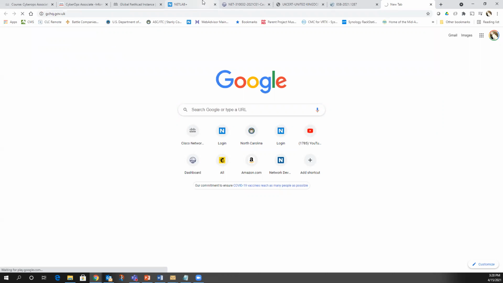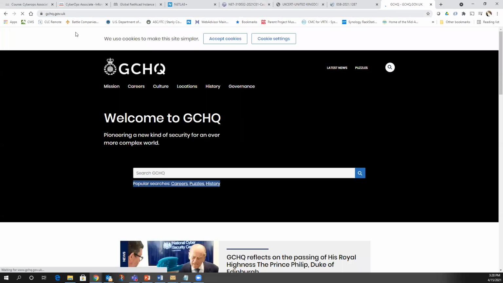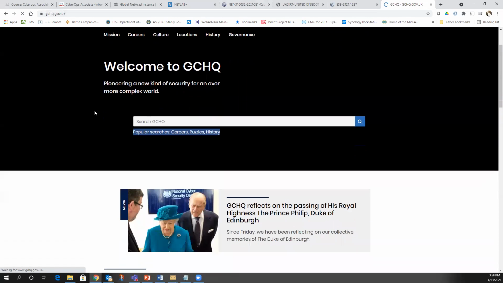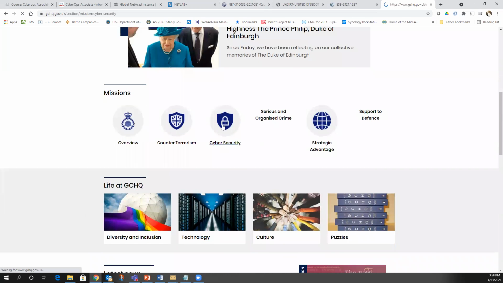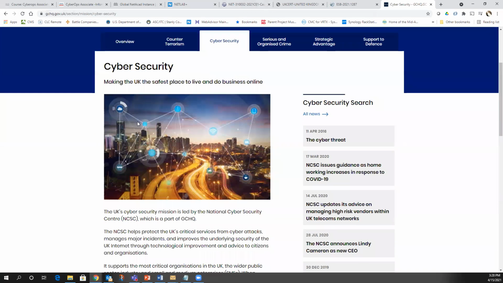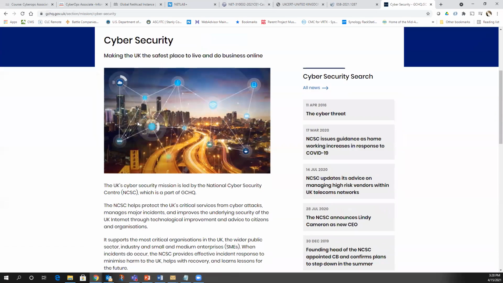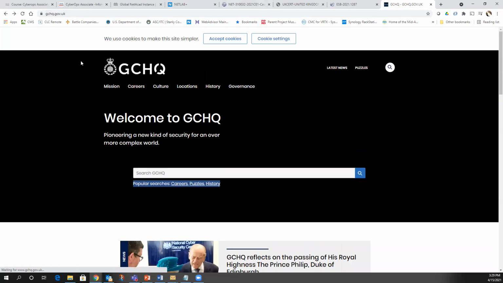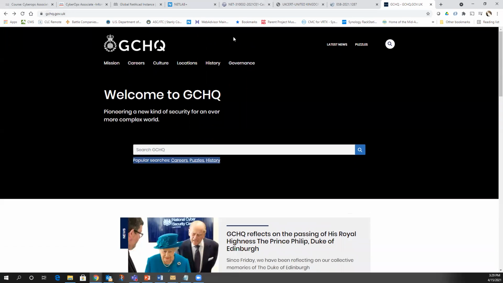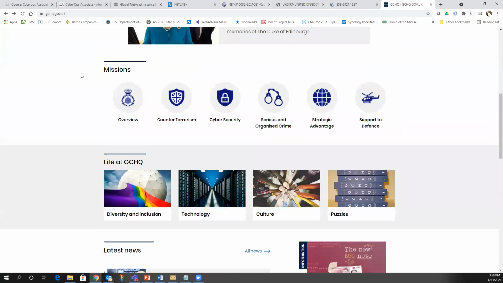That's like their NSA, isn't it? Yeah, it's very similar. But they run their national cyber center. I think they call it the National Cybersecurity Center. But they do a lot of good reporting out of here. I actually worked with these guys, and I worked with some of the Aussies when I was in the government.